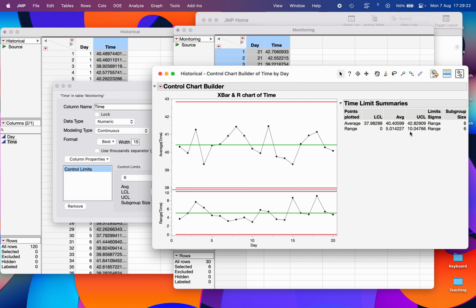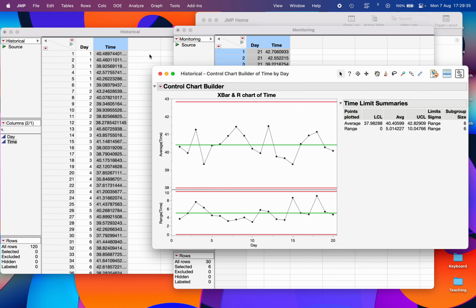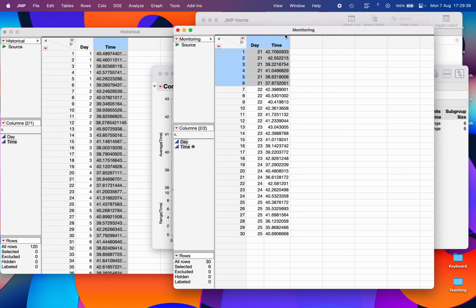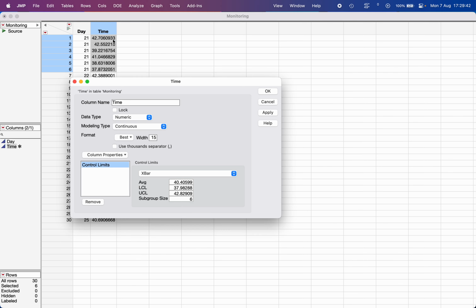The UCL is 10.044766, and subgroup size is 6. So click OK.